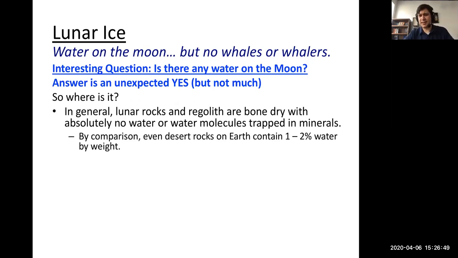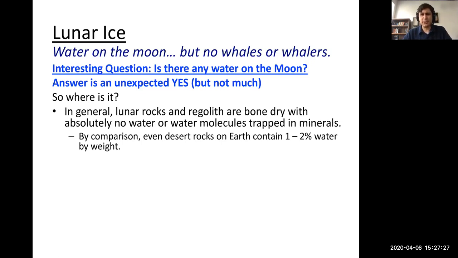Well, let's come back to that, because let's first talk about how we can actually get water, because it's not going to be a whole lot of water. The water that we do find is going to be trapped within rocks. It's going to be somehow locked into the subsurface. And we know that the moon in general is very, very dry. So if we were to take some of those lunar samples that we have, which we have done, and examine them looking for water molecules, in a kilogram of that material, you'll be lucky to find more than a few water molecules. So pretty much bone dry, none at all.